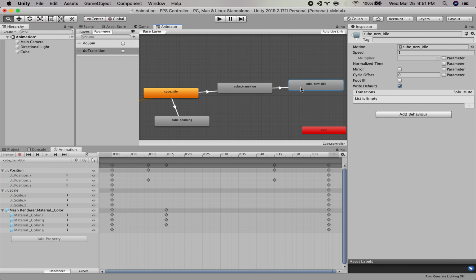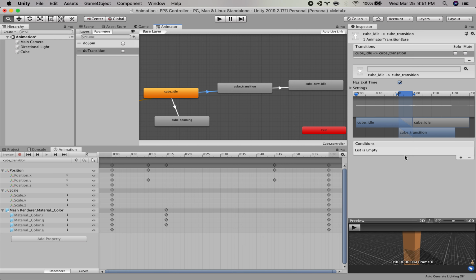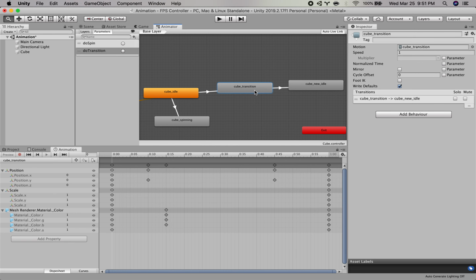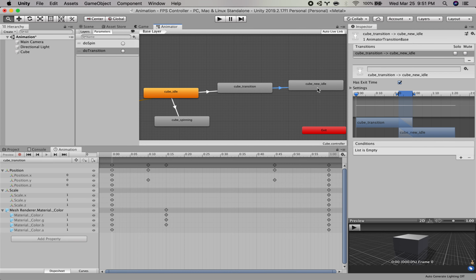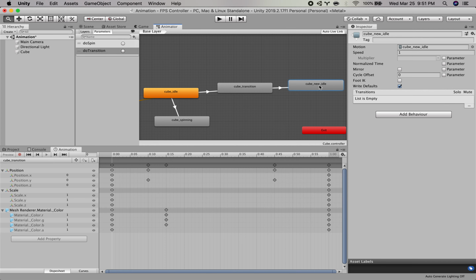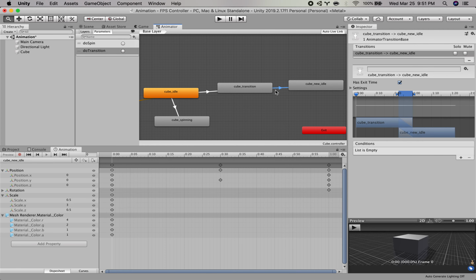These arrows only go in one direction. So if we set do transition when we're in the idle state, it'll move to transition. But if we set do transition again when we're in the transition state, the only way it could go is from here to here. So we can set the exact same parameter on both of these.